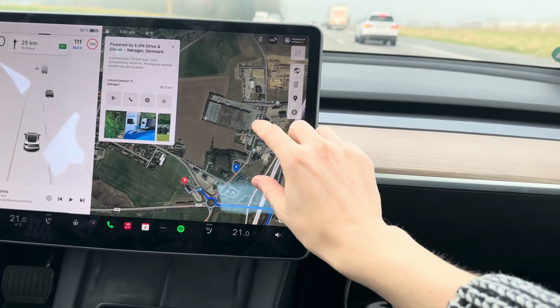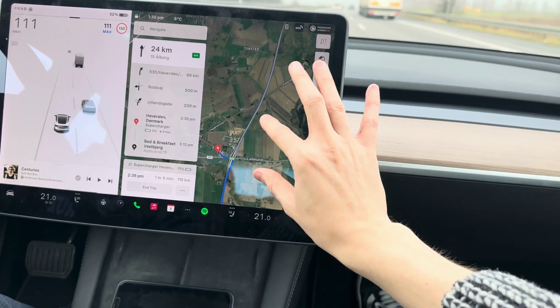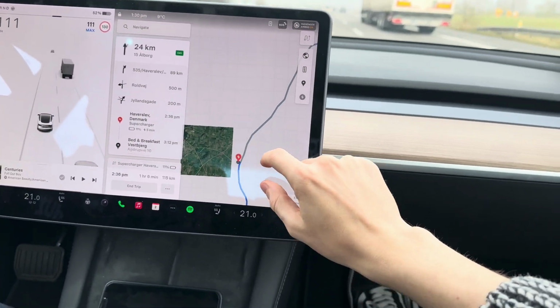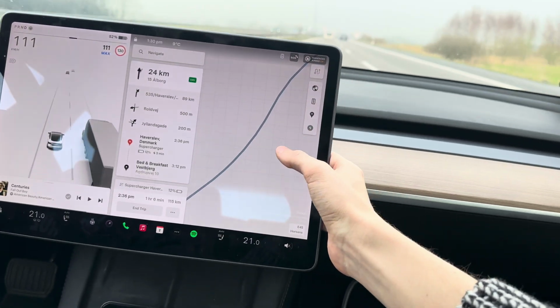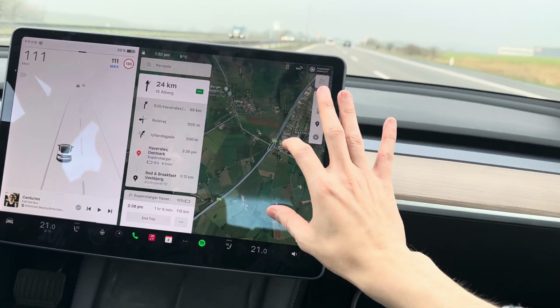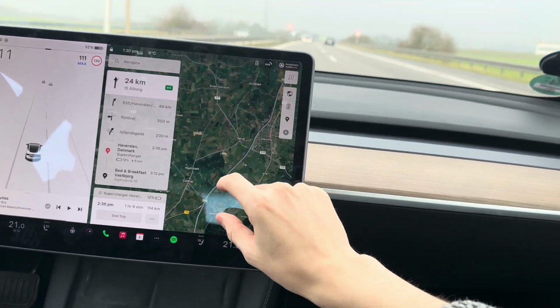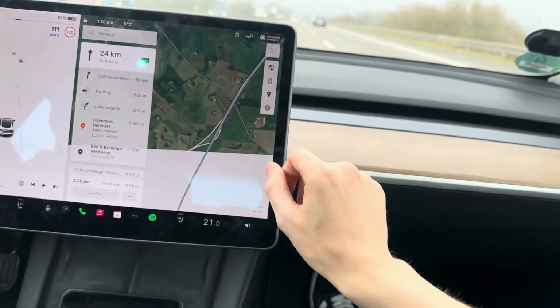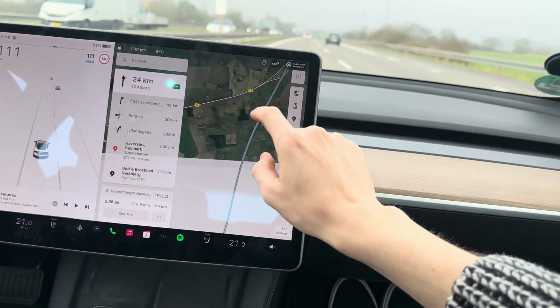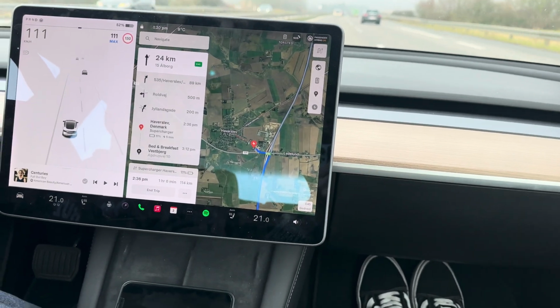Eon. We're not gonna go to Eon because I'm not charging at those people's chargers. I just don't like Eon. Maybe we do have something over here. Doesn't look like it. I'm gonna have a look in the NBW app, and then we'll see if there is some alternative to the supercharger up there around that area.